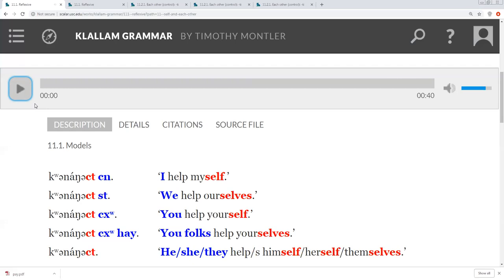The form of the reflexive suffix is st, that's in the red, and sometimes sut. With the reflexive suffix, the he, she, they form has an understood subject, just as it would with an intransitive verb. The st or sut suffix isn't nearly as common as self is in English. It occurs with the meaning self only on stems with a transitive meaning. Now we'll go over our exercise.